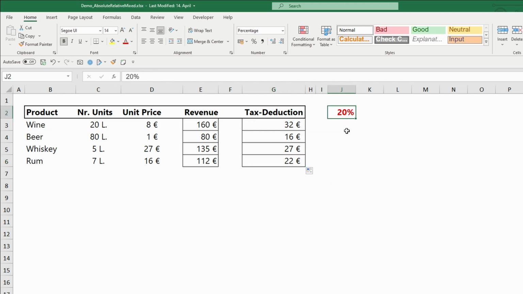When I cut a cell included in the formula and paste it into another location, Excel is smart enough to adjust the reference accordingly, even when the cell is marked absolute. So don't be scared if you need to reorganize your sheet structure, since the formulas should adjust automatically when you cut and paste cells.